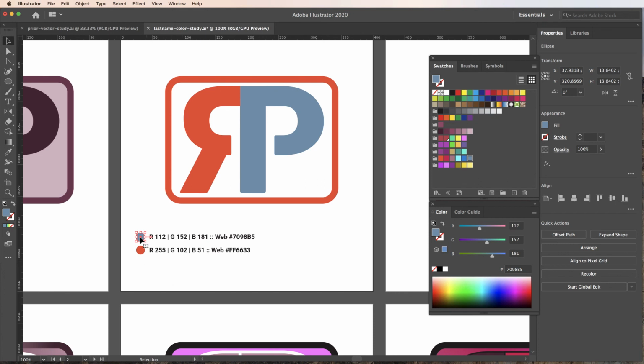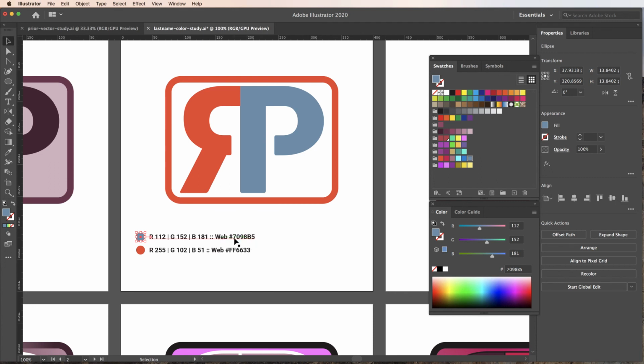Once you have your color chips, you can select your color chip, and in the Color panel you should be able to see the RGB and your web hexadecimal. So I want you to include the color formulas for your RGB triplets and also your web hexadecimal color formulas.